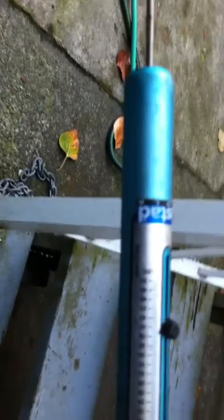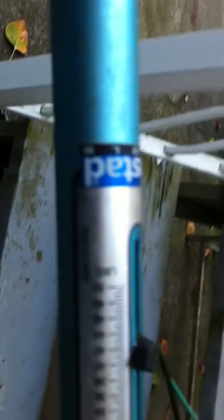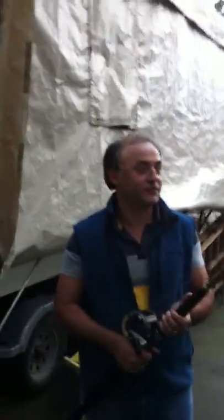So 40. Let's try. Can you? Did you tighten it more? No, it's all the way. Put the thing down. 40. 40 pounds. That's not bad. That's too much for this line, anyways. For this line, it's got to be 24. For $150, real, I believe that's not bad. 40 pounds was just.